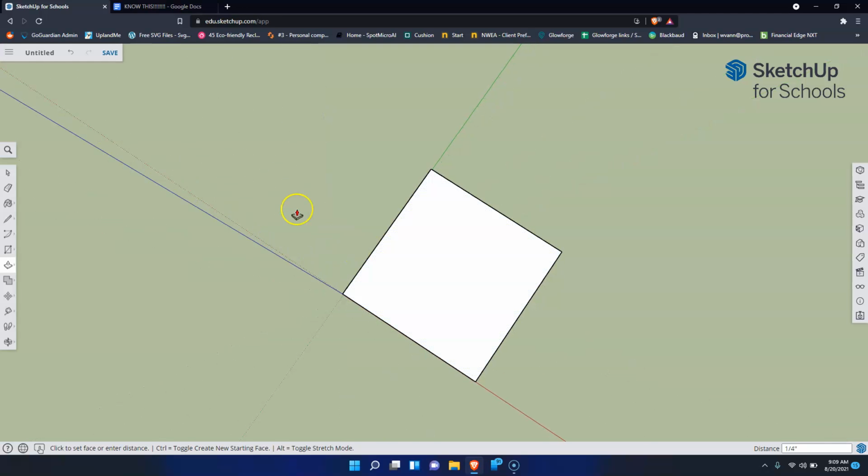And now what I can do is I want to create a box inside. Now, for our purposes, let's make this a specific box. So I'm going to take what's called my tape measure tool. I'm going to grab from the edge, and I'm going to move it to, again, we're going to make it a 1/4 inch wall on the box. So 1/4 inch, and enter. We'll do the same, 1/4 inch, 1/4 inch. Yep, there we go, 1/4 inch.